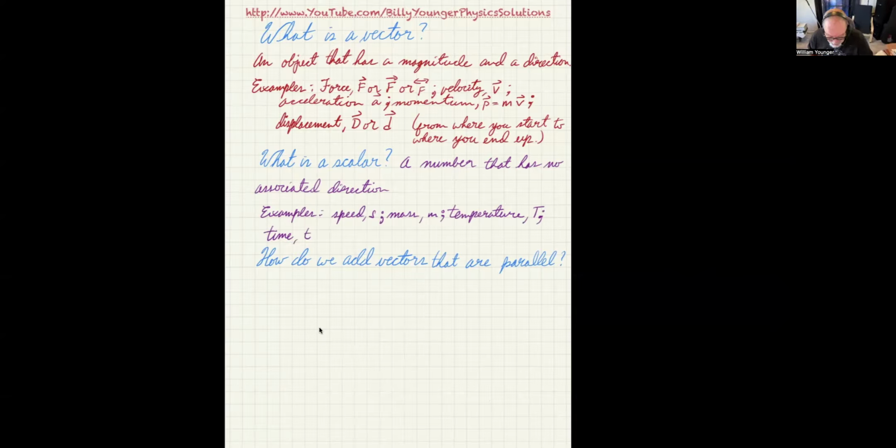Again, the archetypal one, or at least the one that we use as a mnemonic to help us, is the speed, which starts with an S, just like scalar does. So we've got speed starting with an S and it is a scalar. We've got velocity starting with a V, which is a vector. And we represent vectors by arrows whose length is proportional to the magnitude and whose direction is supposed to be parallel to the direction of the actual vector. So that's a little bit about that. How do we add vectors that are parallel? Well, what I've been hinting at here is the idea of the displacement vector being the archetype of helping us understand exactly what addition of vectors means.